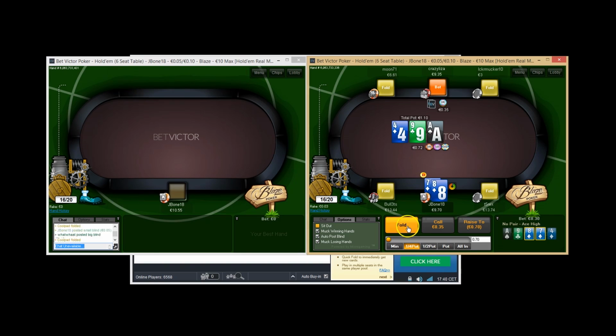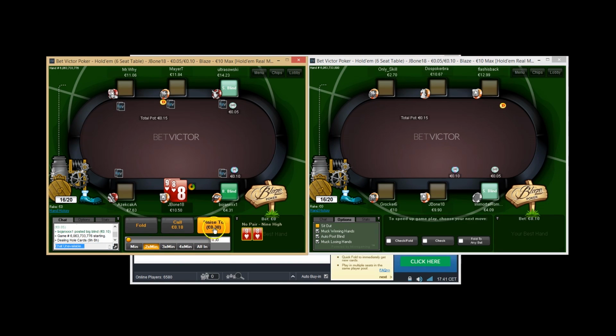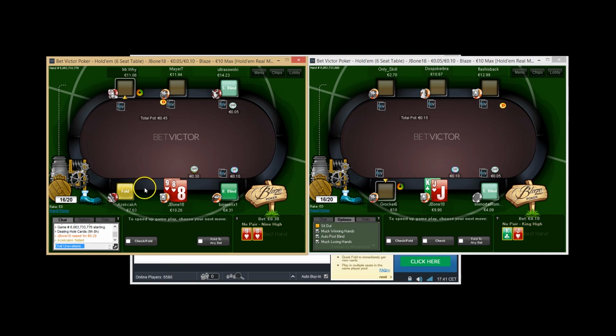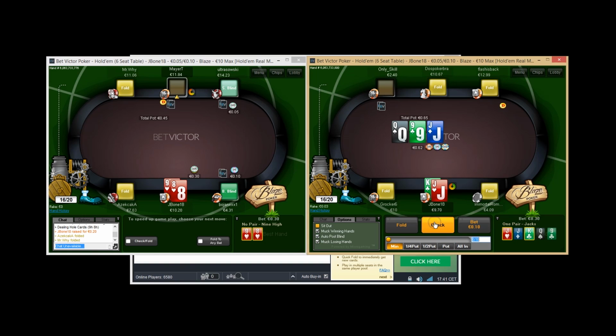7-8 suited, I'm going to fold even though I've got a couple of back doors. 8-9 suited I think is in pretty much everybody's opening range, even really tight players. 9-10 suited plus might be for some people, but I think 8-9's fine.